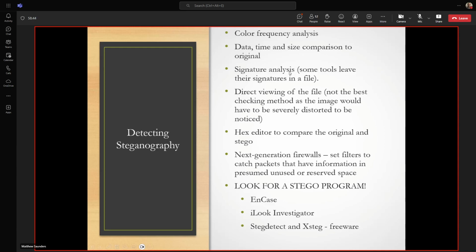Signature analysis. In this case, you're not looking at the image itself in terms of, does it look weird? What you're going to be looking at is, does the tool that inserted steganography tend to leave any traces of its existence? Some tools do leave patterns and signatures that you can detect.